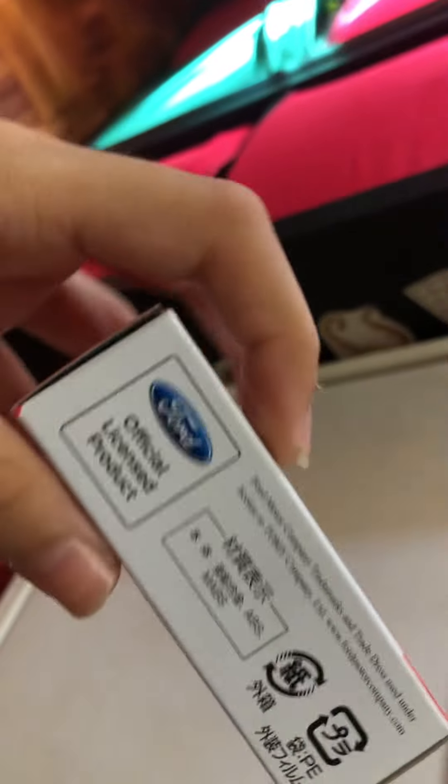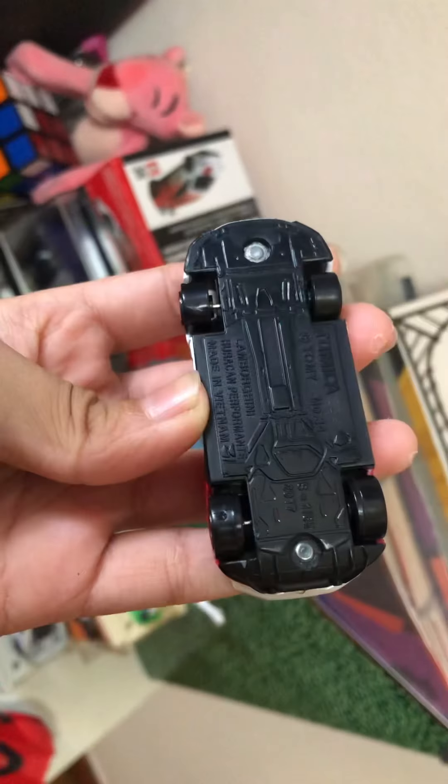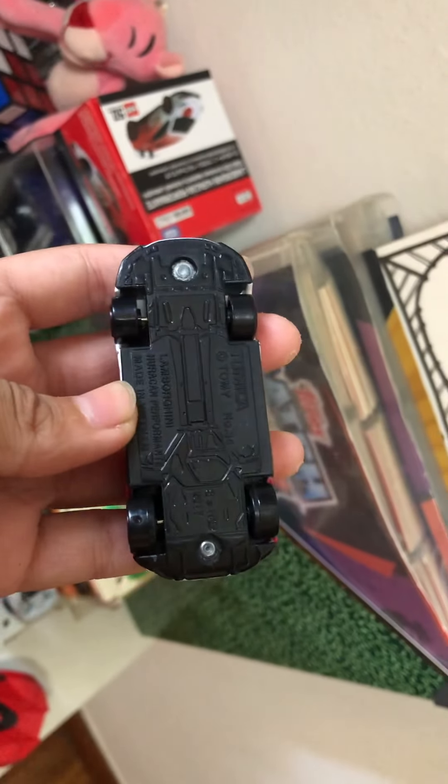And then here's the Tomiko one. Here's the box — as you can see it's very nice. I like it. You can see it's officially licensed. It's actually very nice. And here's the Lamborghini Huracán 50th anniversary — let's take it out for you guys. Here's the bottom, we got the Tomiko Huracán Performante.